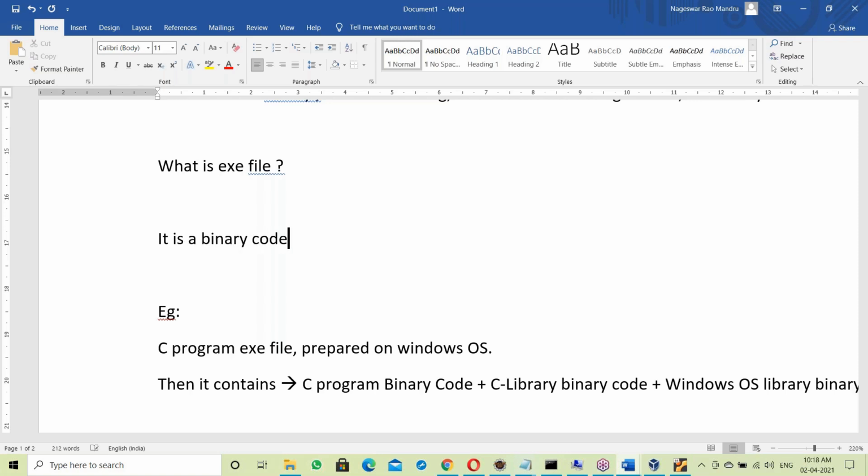It's a binary code file in a system understandable language. It is a system understandable language.